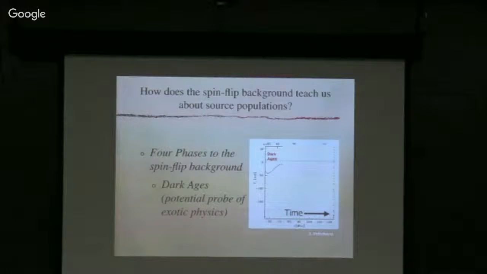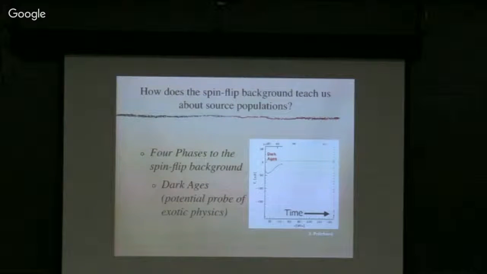So to orient you into how this background works, I want to step through a simple picture of it. This is what we call the global signal, and the idea is imagine having a telescope that observes some large chunk of sky and just takes a spectrum. So you're getting the average intensity of this background. We're going to measure that intensity in what we call brightness temperature units. So this is millikelvin. I'll tell you why that amplitude is important in a little bit.